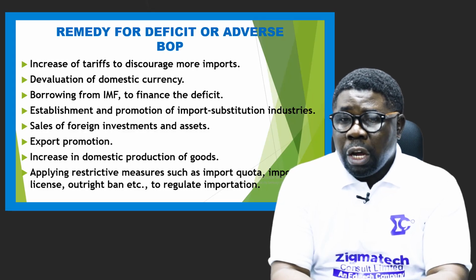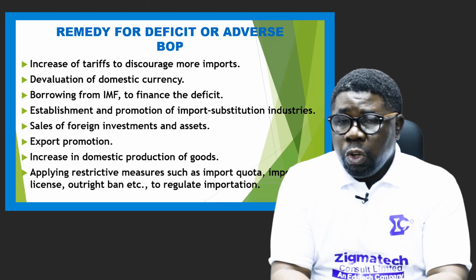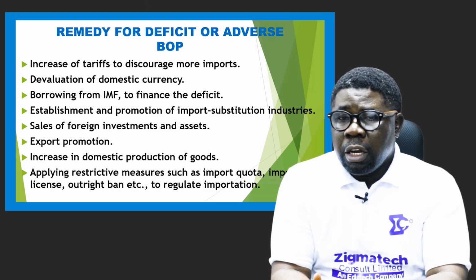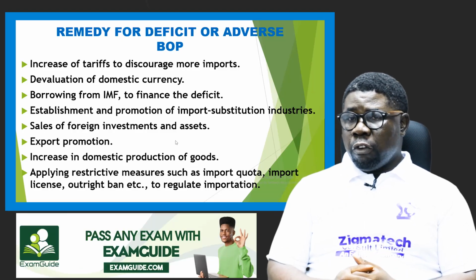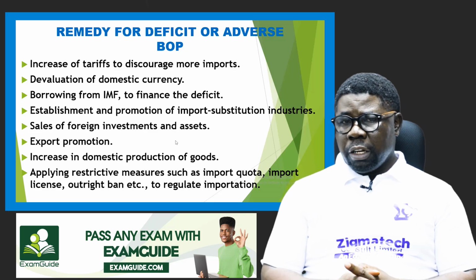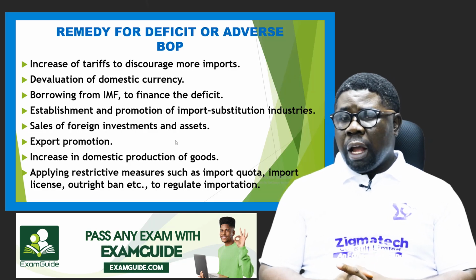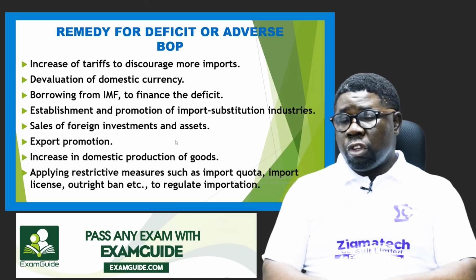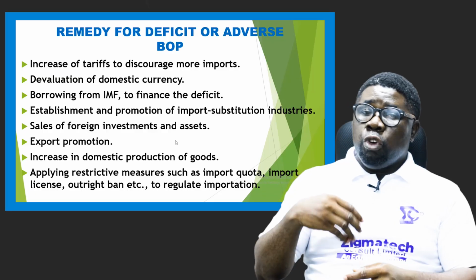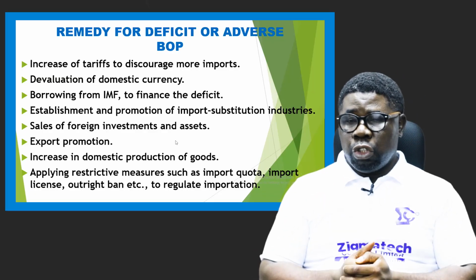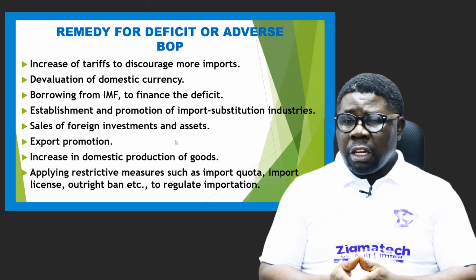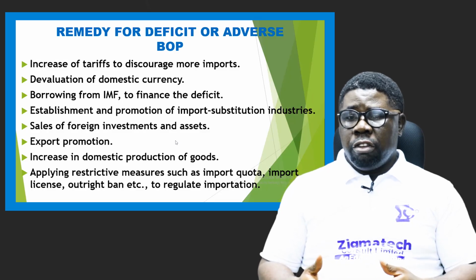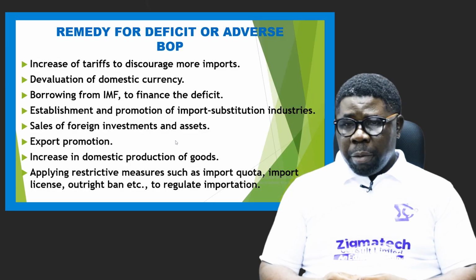Then you can also devalue your local currency, okay? When you do that, you can actually do more exports than imports. That can also help you to improve your BOP value, all right? Again, another remedy for deficit BOP is borrowing from IMF. Of course, IMF was established to help countries after the Second World War to be able to correct their balance of payments deficit issues, all right? So they give money to countries to engage in trade, to buy and sell, so that they can improve their earnings, to correct adverse balance of payments. So that's why they are established.